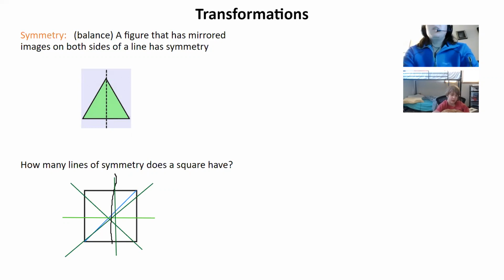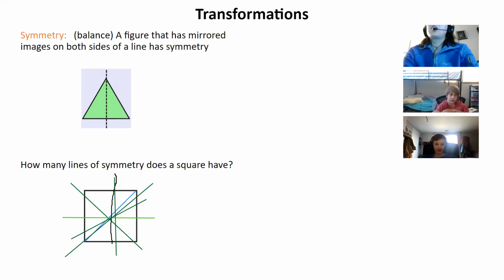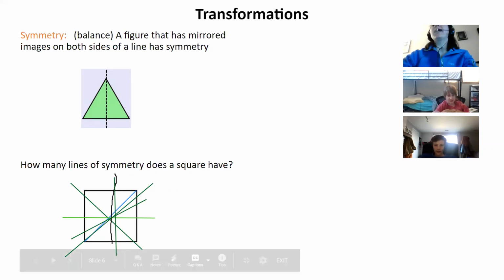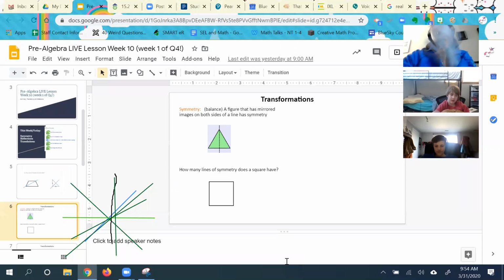That was super cool. Wait, isn't there technically like a lot? Because you could go like this, and then it's kind of... wait, is that no? Never mind. No, that's a really good question, because you're wondering if that's one of those shapes that technically there could be so many lines of symmetry, and it all depends on where you fold it. So the square only has 4. I think you're thinking of a circle. Yeah, a more circular type shape.